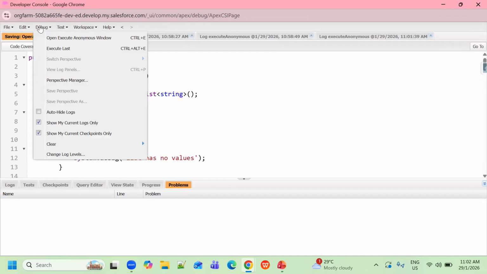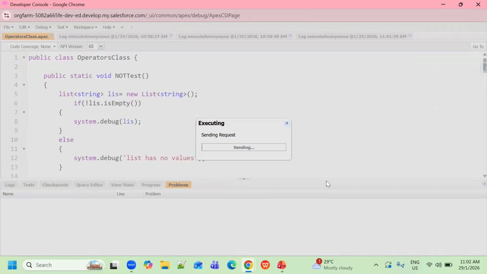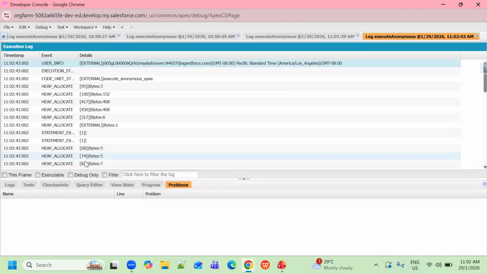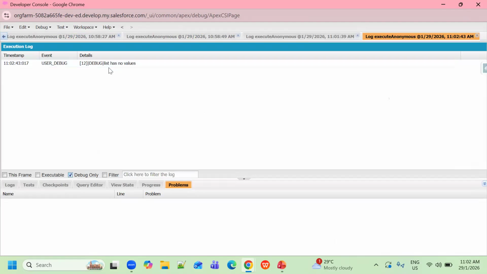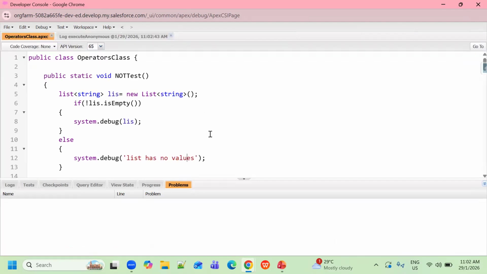Now let's execute. Our list is empty, so this condition becomes false, then it will come here and print this line. So let's execute and see the output. In this way, our NOT operator, OR operator, and AND operator work.